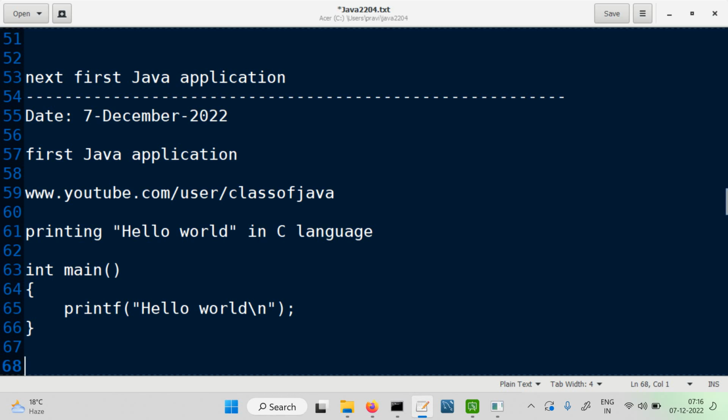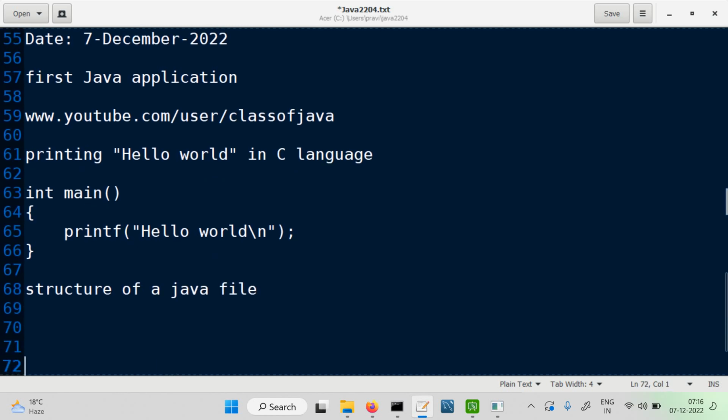Fine. So in Java, before we start writing code, I'd like to introduce you to the structure of a Java file. A very rough structure of a Java file. So what is a Java file used for?